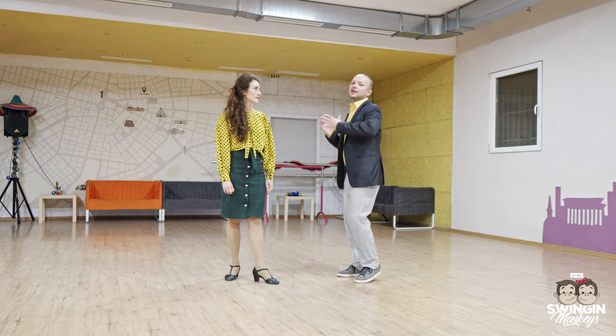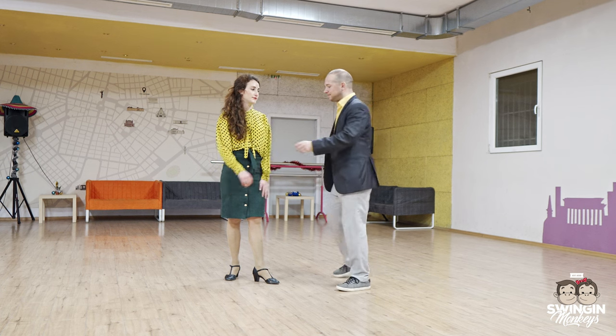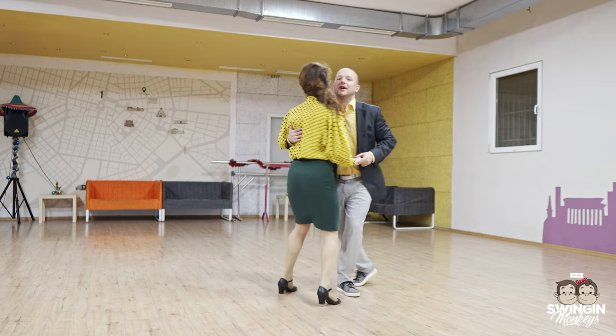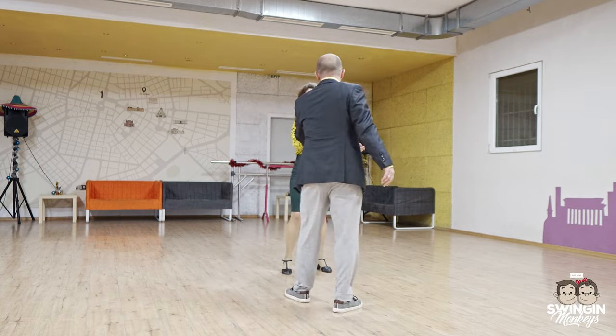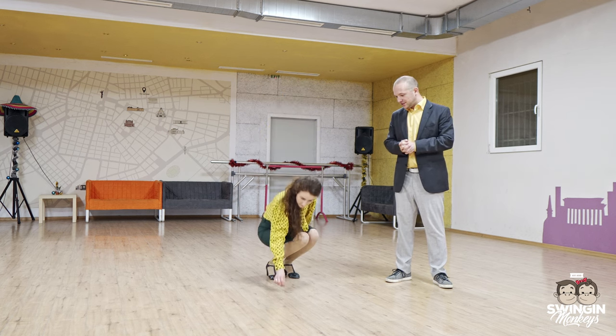Okay, guys, please make sure that you step out of the way when you lead the follower, then go back and then step away from the way as well. What I mean is we have 1, 2, step away, 5, 6, then go back. Okay, so we're going to play a song again for you to start practicing these two basic variations, from closed and open position. And then we're going to move along.